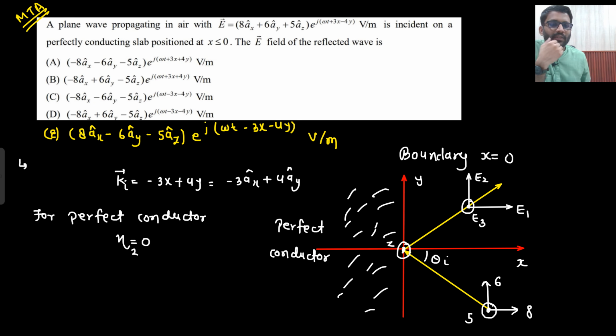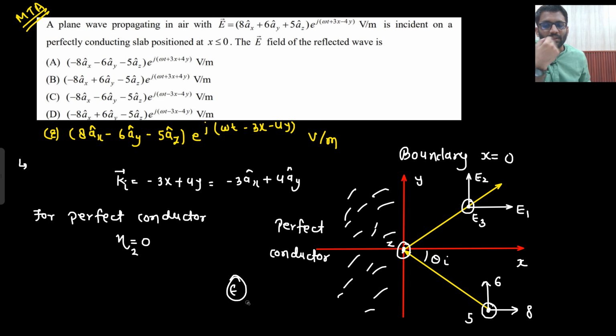Now next you would think that, sir, I will apply the boundary condition for the normal component, D1n is equal to D2n. That is, the electric flux density on this side is equal to the electric flux density on that side. But for that you would require the epsilon value, because D is epsilon E. This is free space, this is air, so epsilon will be epsilon naught only. But do you know the epsilon value of this medium? No. So we are not going to apply the perpendicular boundary condition D1n equals D2n because we don't have epsilon data. So that we cannot apply.